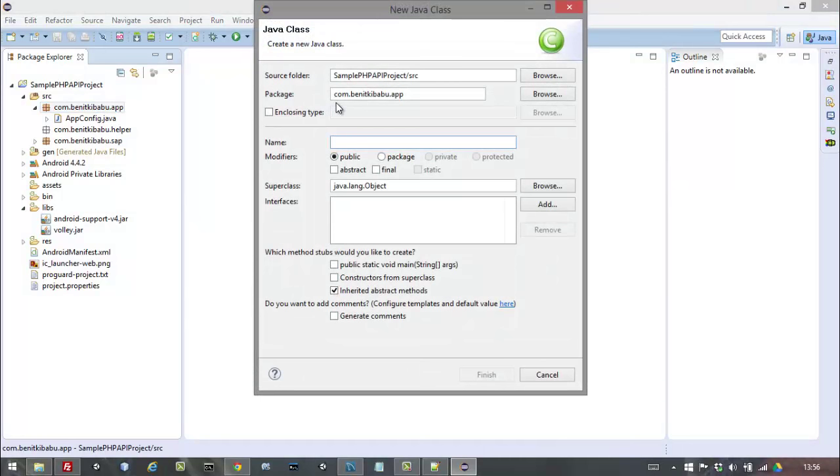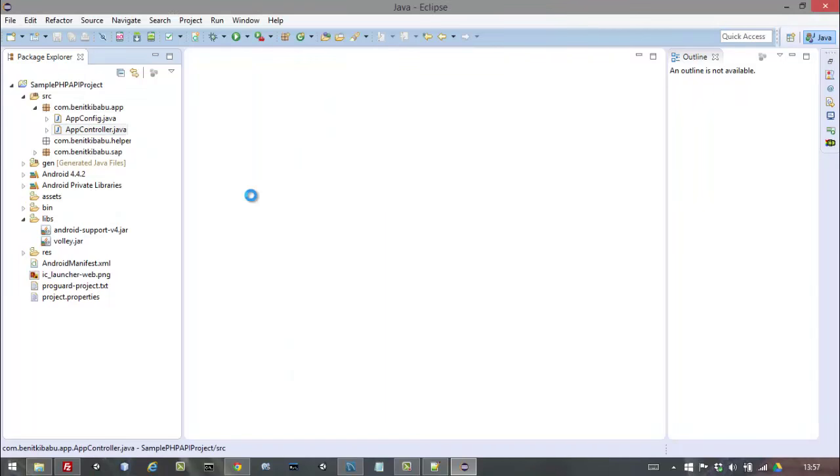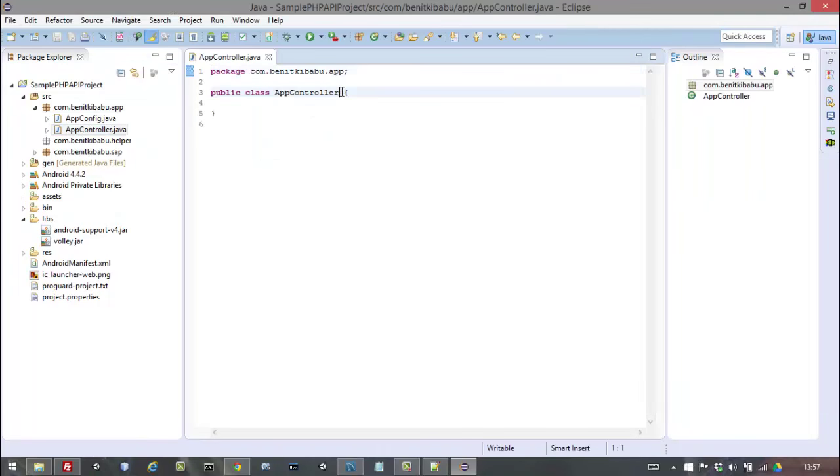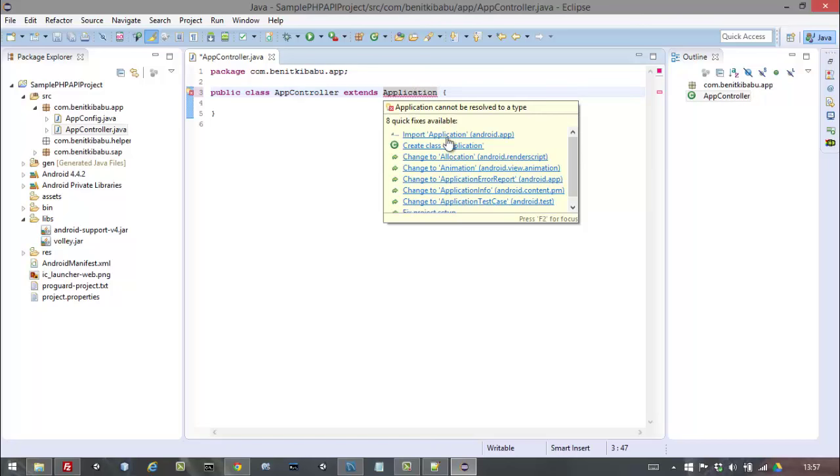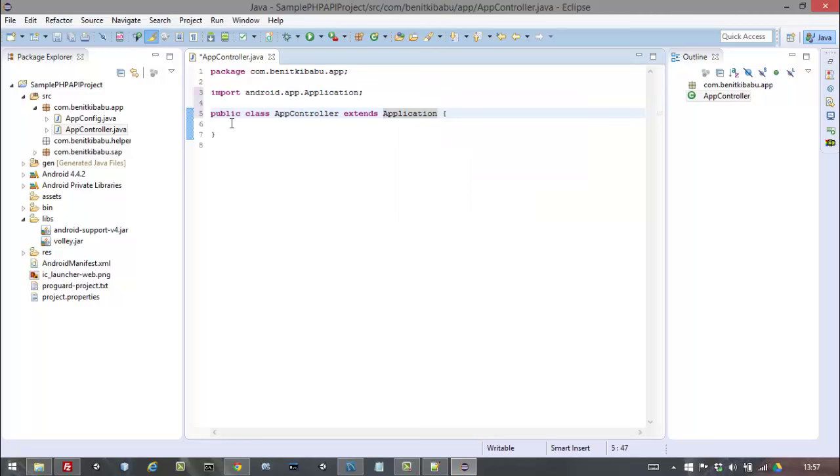So create a class, call it app controller, and the app controller will extend the application class. Sorry, application class. And then just make sure you import the necessary class.